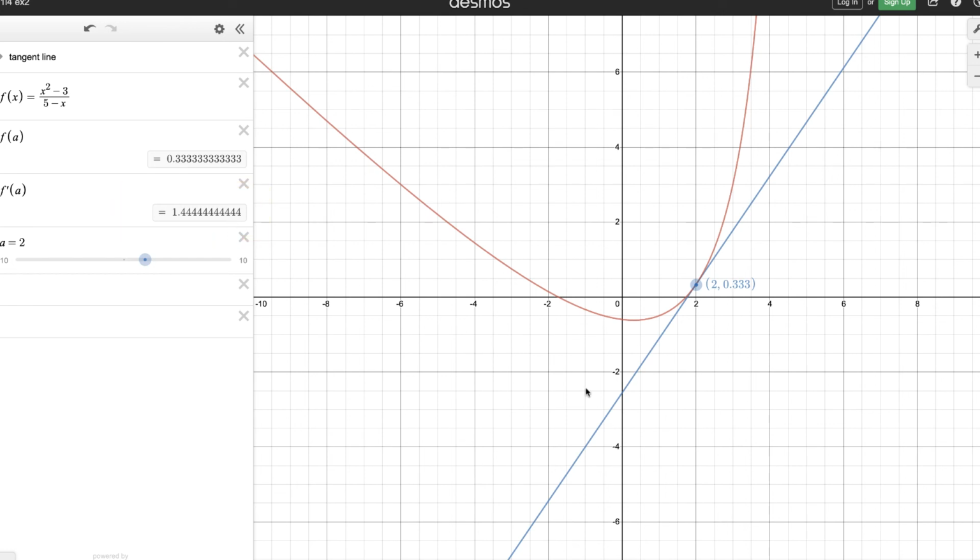And then we'll also need to know the y-intercept. So we're going to need to know this point down here, which is apparently negative 2.556. How are we going to calculate that? Well, if we know the slope of a line, and we know a point on the line, we could solve for the y-intercept, we could solve for b. Well, what point is on the tangent line? We know the tangent line touches the original function when x is 2. So if we figure out where the original function is when x is 2, which I have Desmos doing for me here, plug 2 into the original function, it gives me a third. So if we know a point and the slope, we can solve for the y-intercept and write the equation.